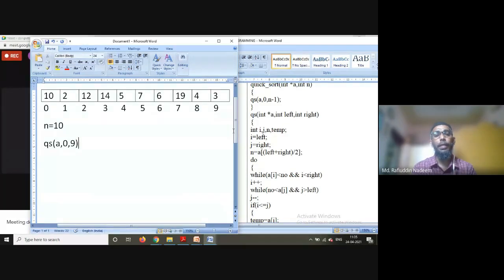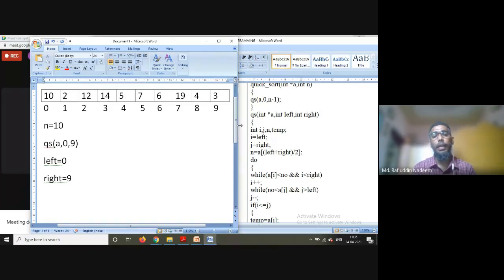Now left is equal to 0. Left will take the value 0, and right will take 9. So we have int i, j, n.